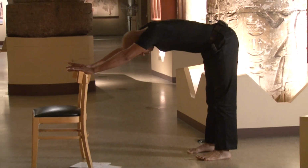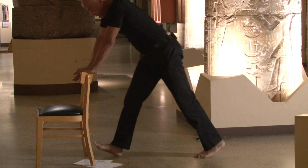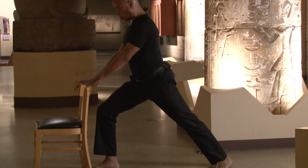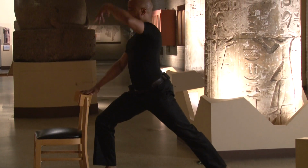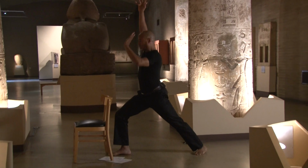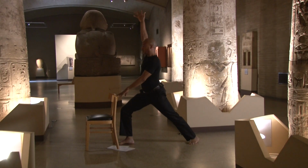As we come up, the palms come to the chair. We step the right leg forward. The left leg goes back. We bend the right knee over. This is our Warrior One pose, Virabhadrasana. We bring the left hand to the ceiling. We bring the right hand to the ceiling, or you can always hold onto the chair with one hand. We find two breaths.